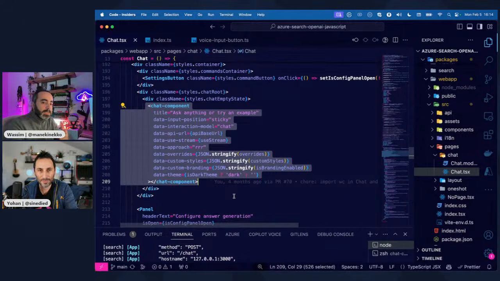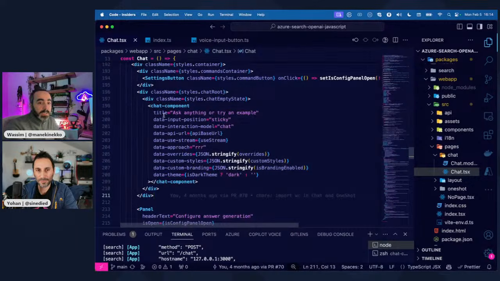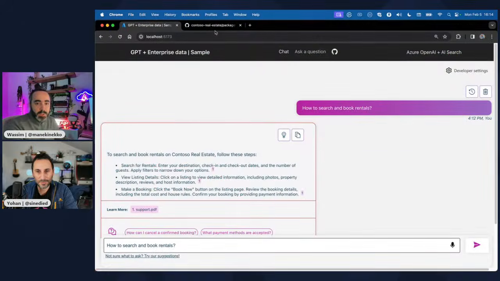And as you can see, this is the public API of the web component. So basically, it accepts multiple attributes as a custom element, and then these attributes can be configured through the host application. In this case, this is React, but we're also using it in Angular. By the way, I can show that to you.